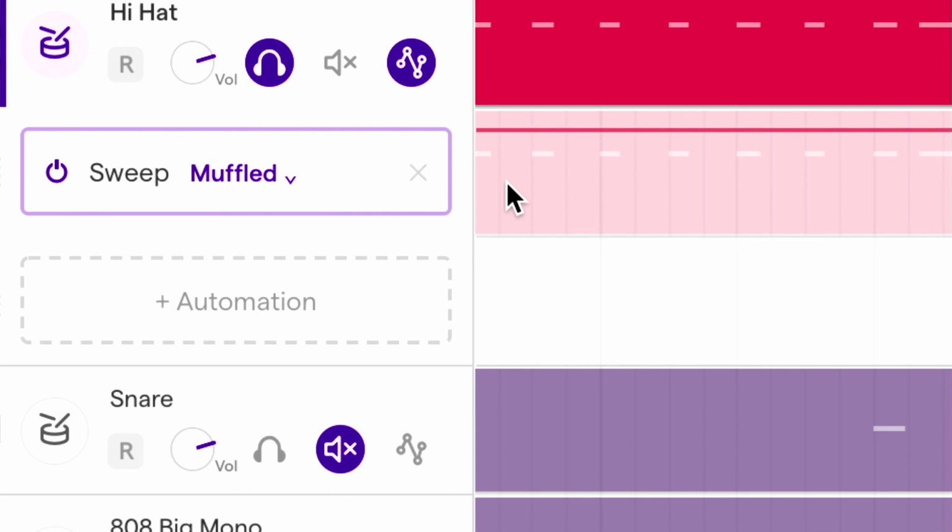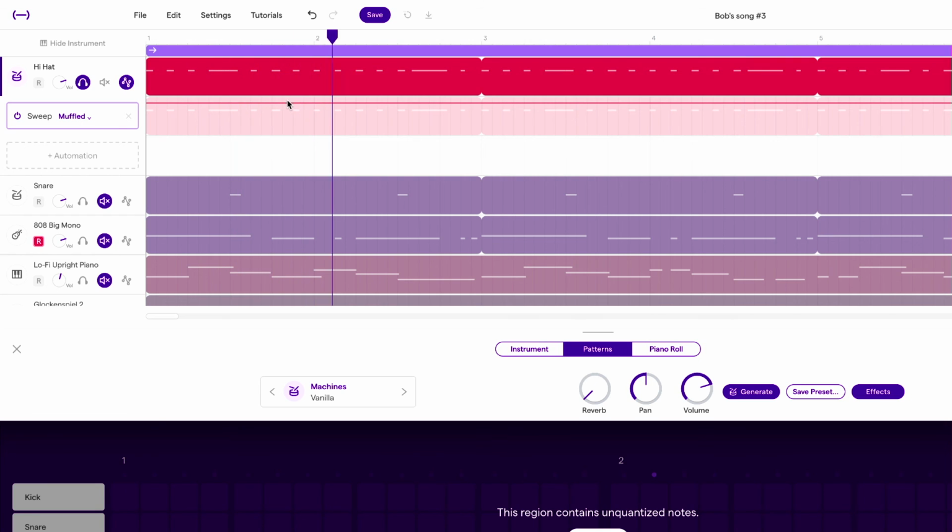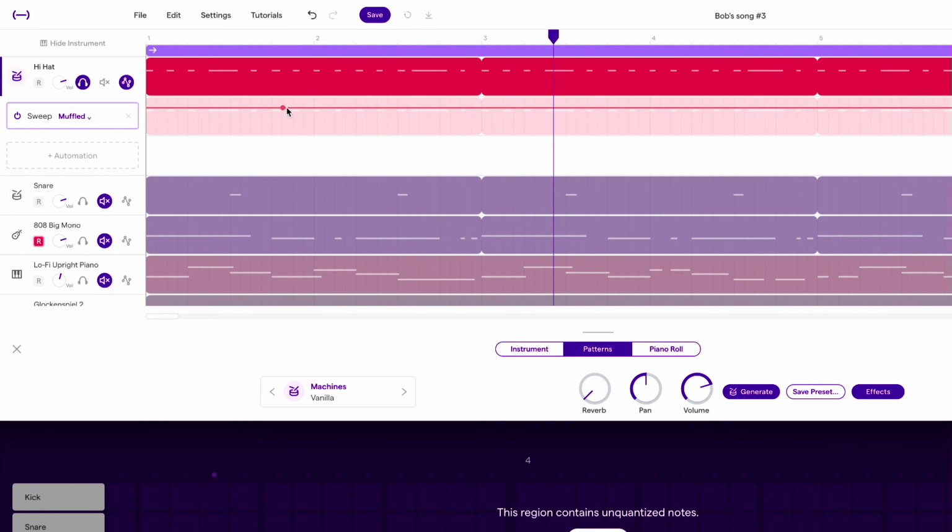So what we're going to do is actually activate a low-pass filter. A low-pass filter allows low frequencies to go through, so it's going to cut some of the highs. So I activated that, and what it did is it made this line. So let's just listen to the hi-hat, and I'm going to move this line down. Do you hear how it got rid of the high frequencies?